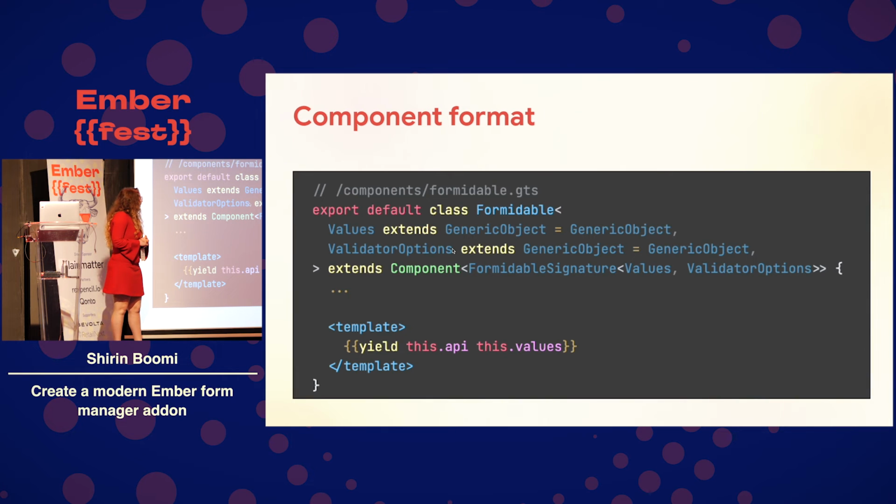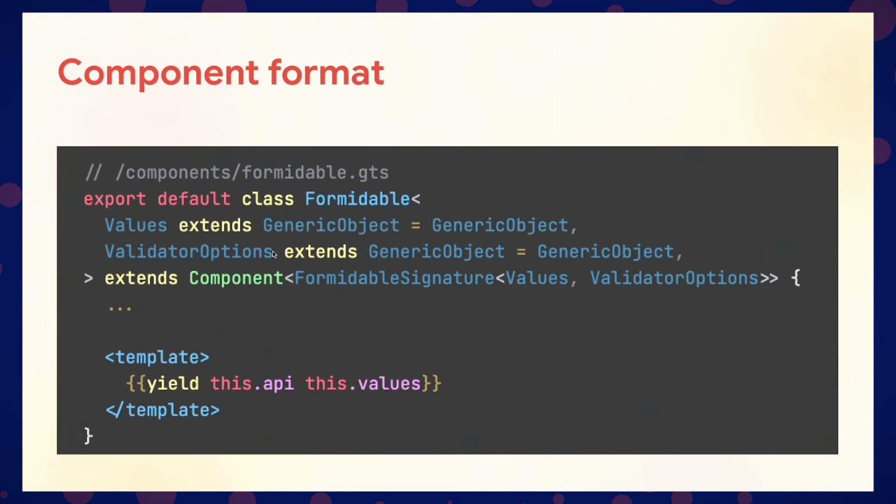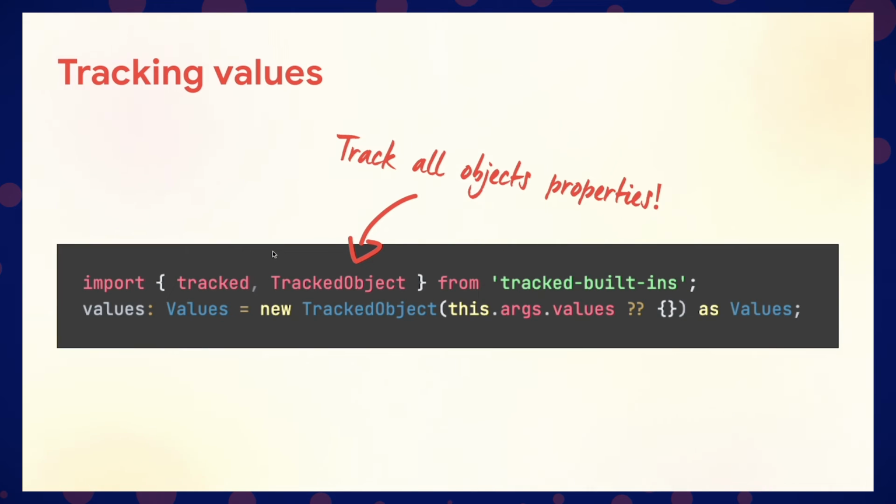Unfortunately, the typing has to be done quite good to make it work. And it's kind of tricky because you have different sorts of types, which is like the validator or the handler or the values. So you have to make it work all together for the lint to not shout at you too much and not be too complicated to type.